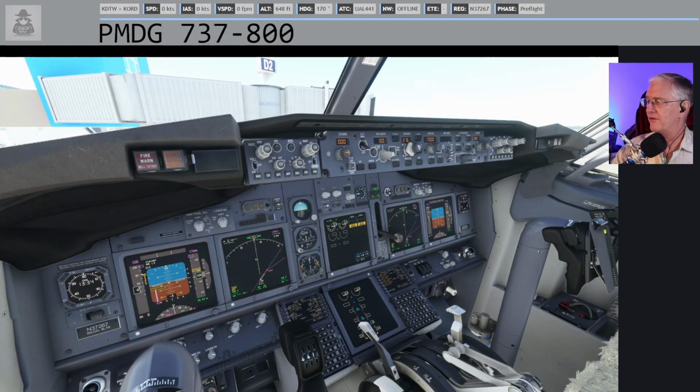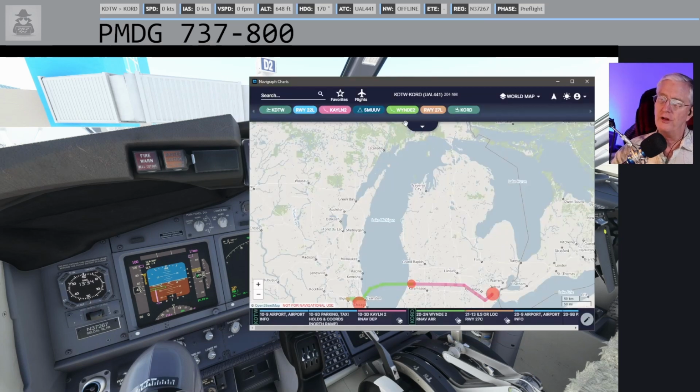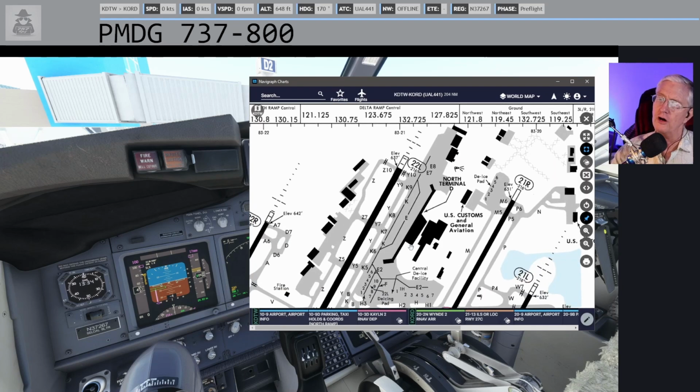Okay, so that's just it. I'm just resuming that one map chart out again. Passengers are still loading, so for charts, the next thing that I'm going to do is go over and get the ground chart. We're over here in the north terminal area. We're going to 22 left. And so what I'm going to do is turn on flight tracking here. And there's our airplane, the little pink triangle.